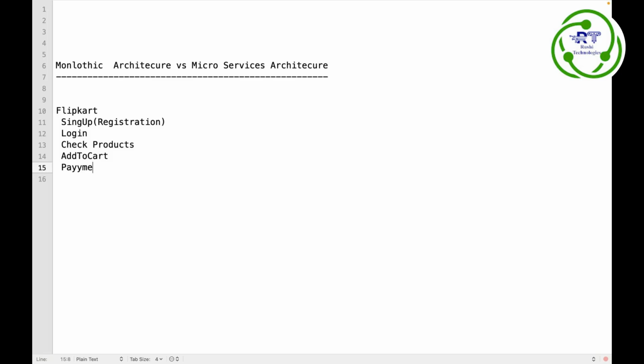Add to cart is one module. In the payments module, you can make payments using UPI, credit card, bank account, and you can track the orders. You can manage your profile, like delivery address, and promotions, meaning offers. Flipkart gives some kind of offers, and you can see what promotions are there.